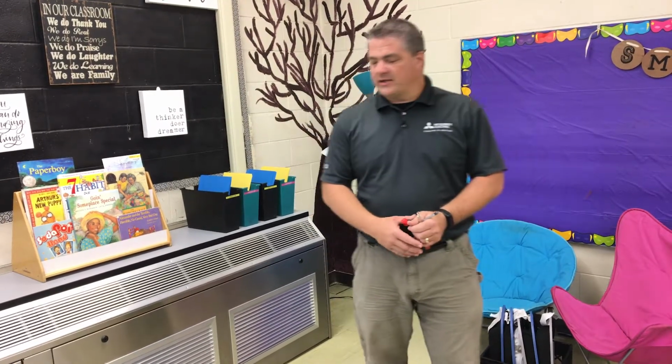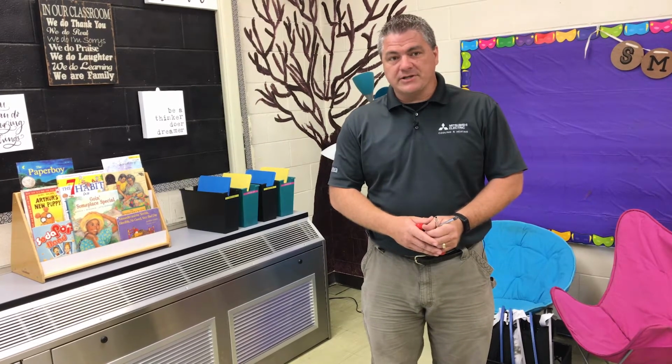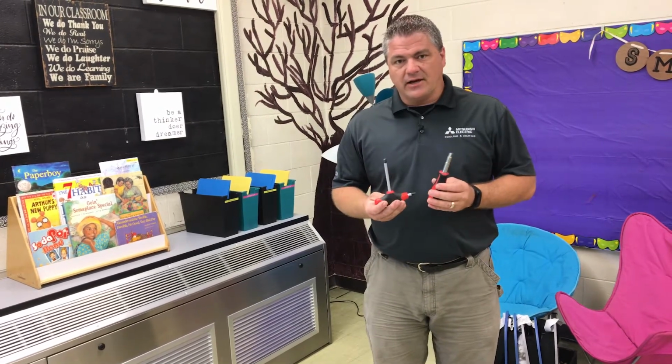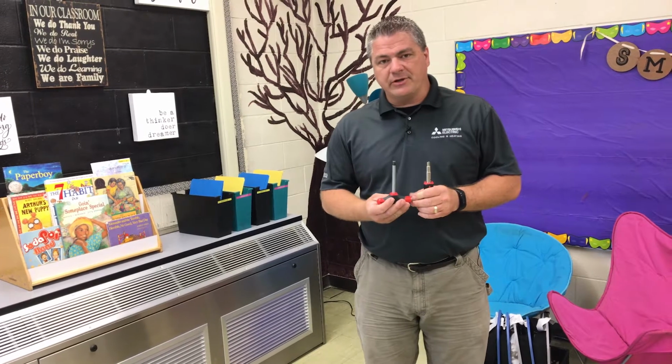I want to go over a couple of things with their unit ventilator about maintenance and the operation, just some basics. The first thing I want to show you is you need a 5/16 wrench to be able to open the cabinet doors.